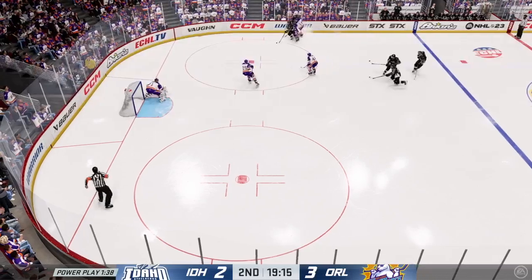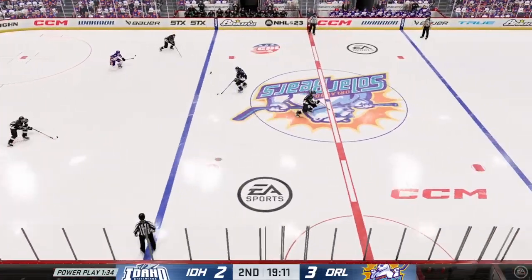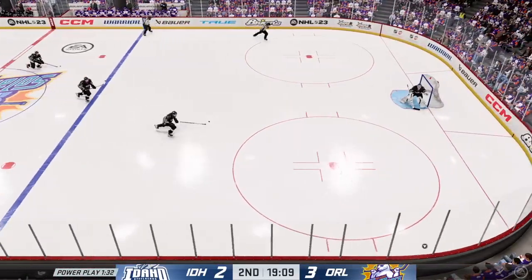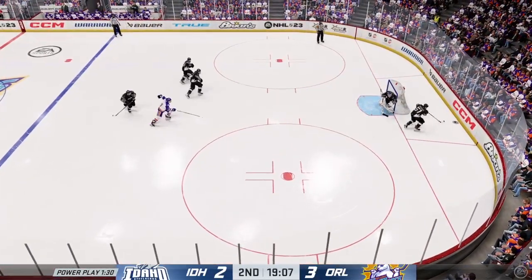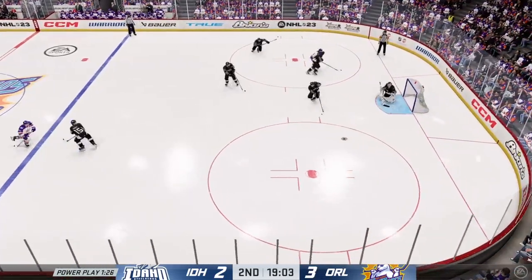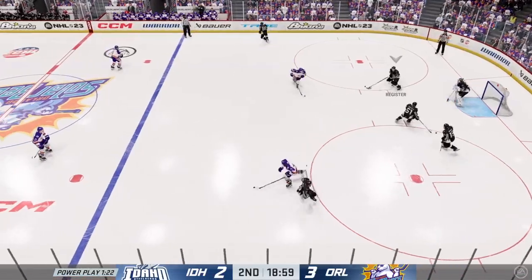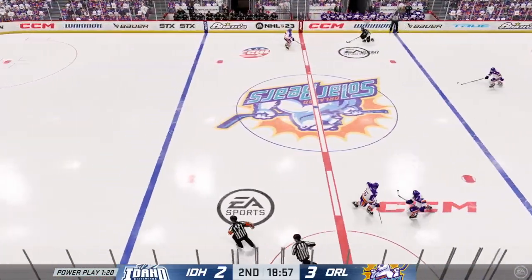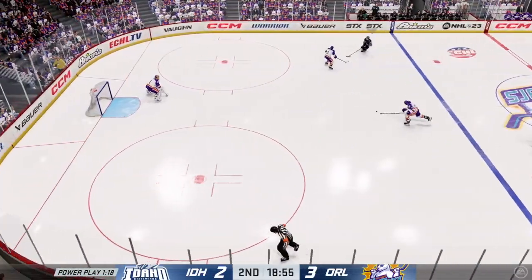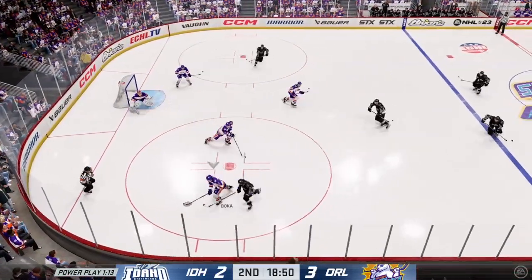Somehow the shooter got loose in the slot, but the goaltender's equal to the task. That's a good save. Puck moved back to the neutral zone. Idaho's got it from behind the net. Puts it on net. Stopped by the goaltender. Idaho's got the puck along the boards. Sends it over to Murphy. Fires it on net. Makes the save.